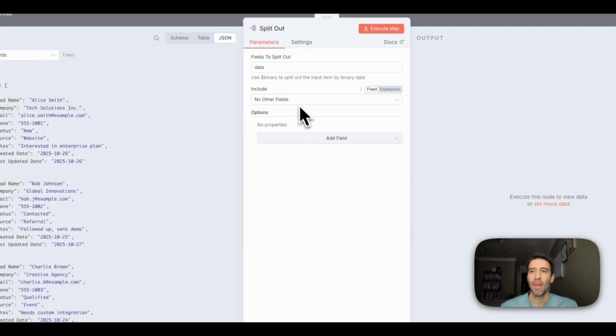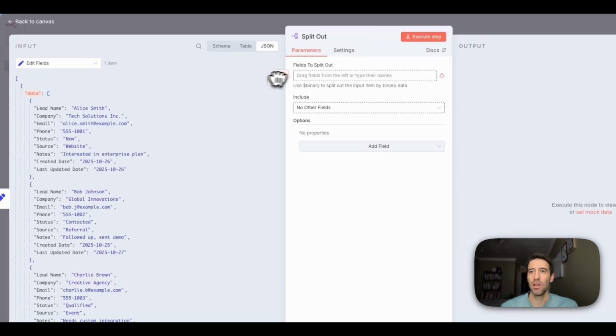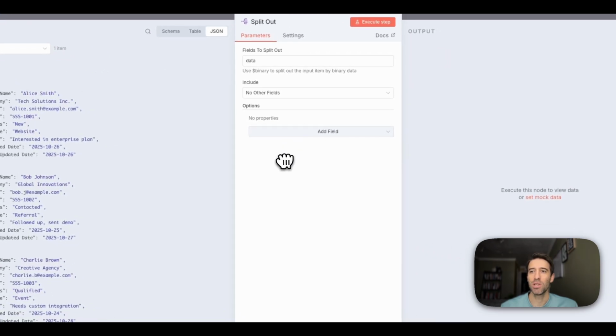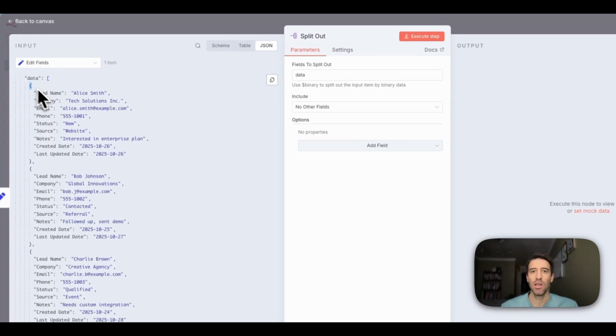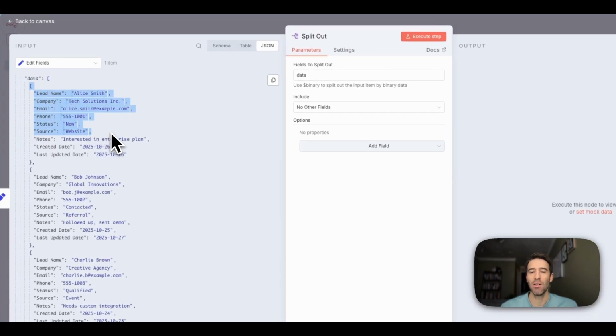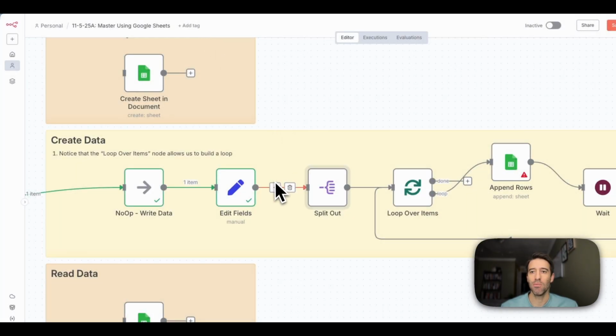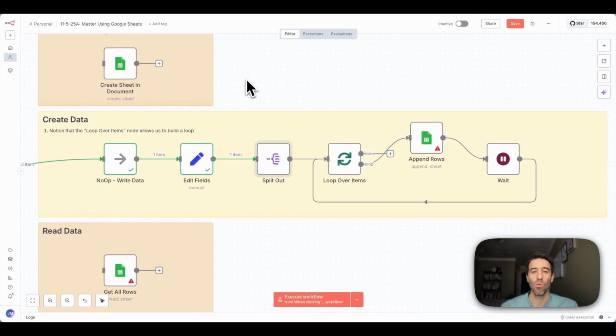So in the split out, we're going to take the data to split out. We're just going to grab this, put it right here. And what's going to happen is this node is going to take all of the entries in here, every list item in here, and split it out so that instead of currently having one item, you see here when I move the mouse away, it says one item.